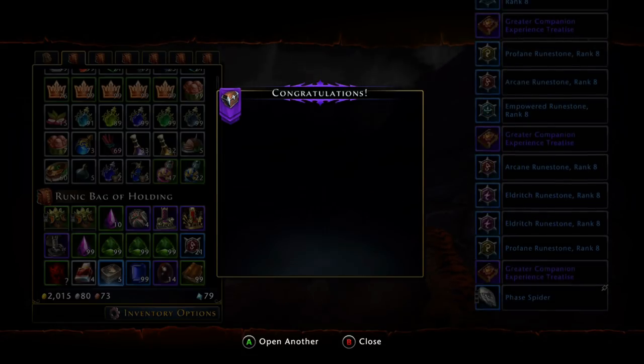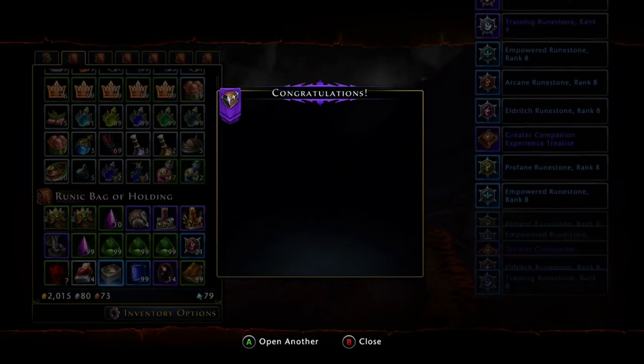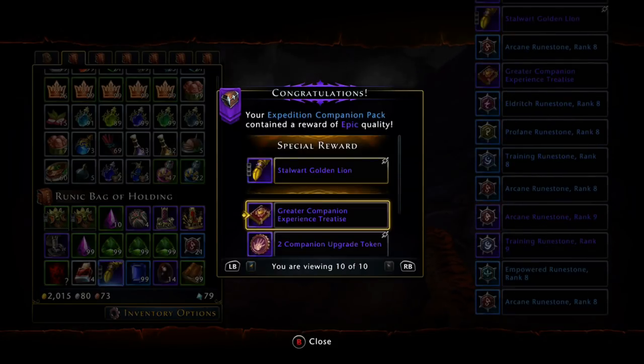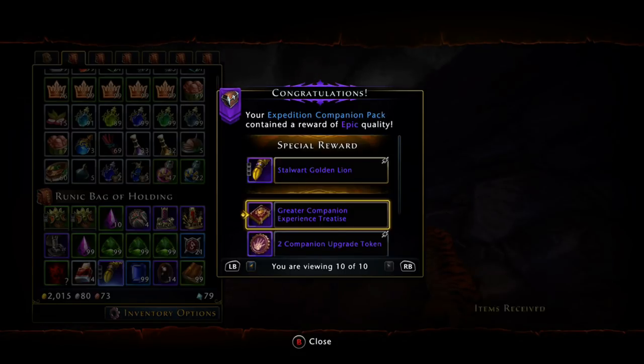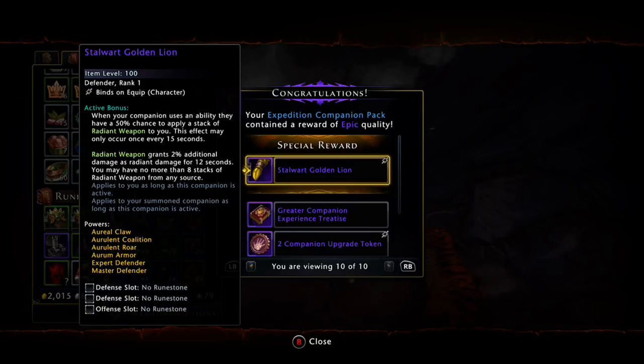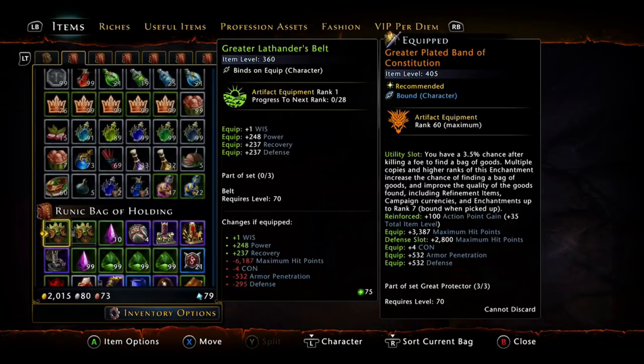We got the two on the Gravehome Fighter, and we're even going to get the other one on the Paladin. I was not expecting this other one on the Paladin this soon. Oh, Stalwart Golden Lion, and the last pack we opened. Awesome, awesome finish. Wow, okay, this has just been the most beautiful opening everything I've ever done.